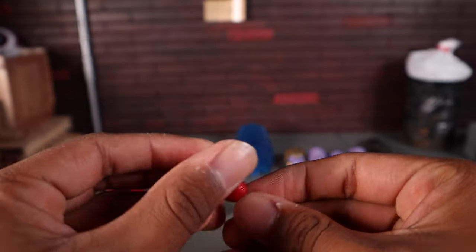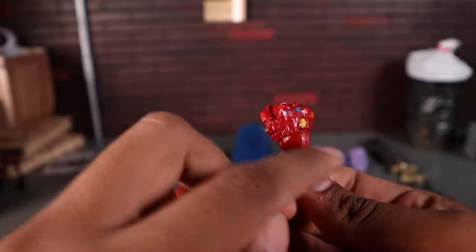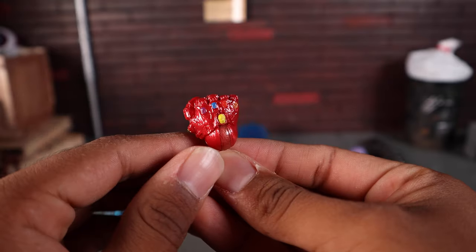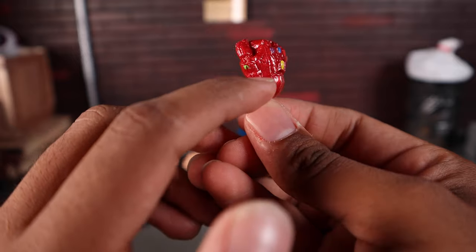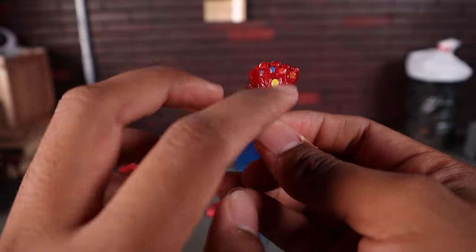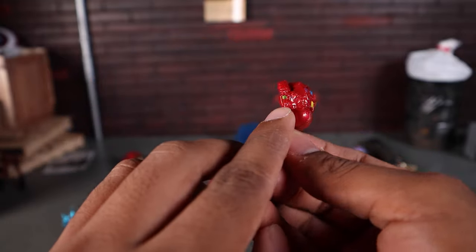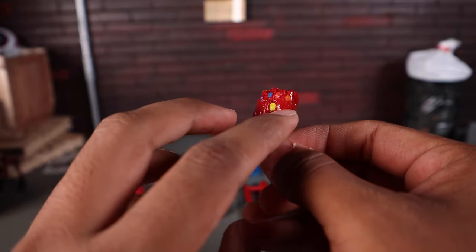Here you get a fisted one with all the stones in him, as he does wield the nano gauntlet with all the stones for a little bit, but very briefly. As you can see, again, nice red plastic, no real paint detail or anything. Sculpt is okay, and you can see all the Infinity Stones are painted in just a simple color, no real gloss or metallic color in there, just plain yellow, plain purple, and the rest of the Infinity Stones. And they're actually painted very well, no real smudging or smearing.